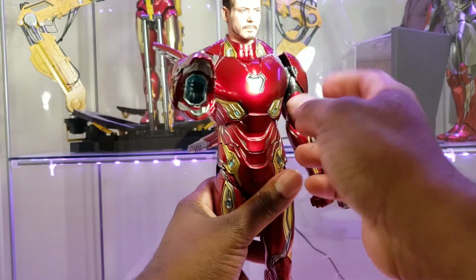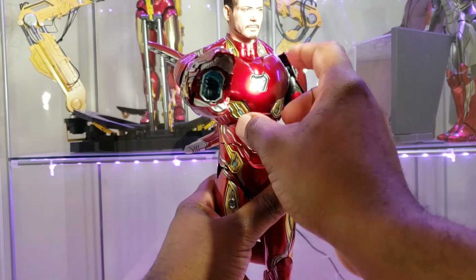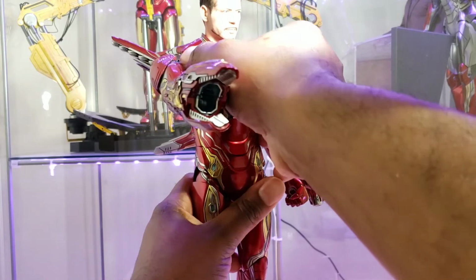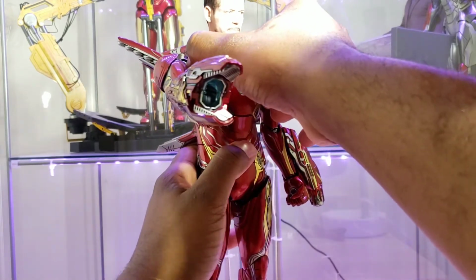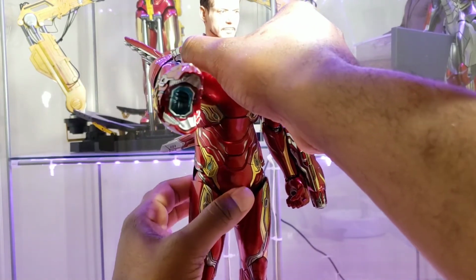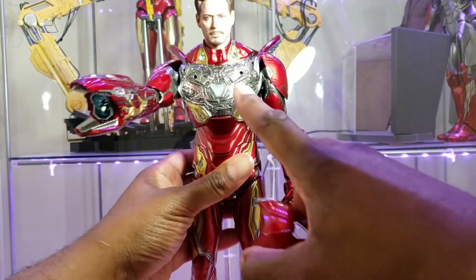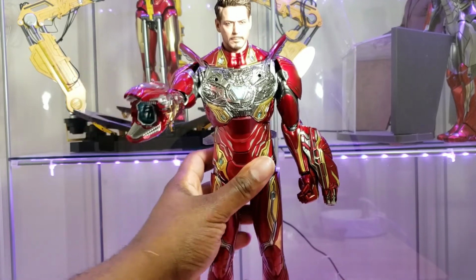So another section that I want to show you is the chest. You can actually remove this part. Simply grip the ends and then just hold the figure. I'm going to say at one of the harder points, which is here, and then just shimmy it off. And then that exposes this chest area.